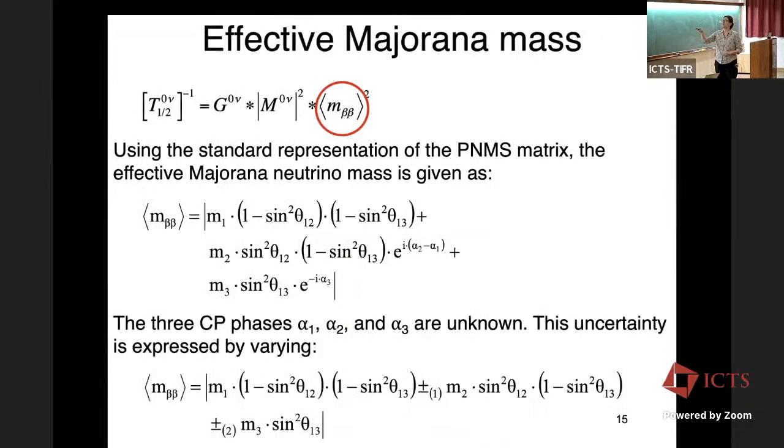So there are 3 CP violating phases. We just threw delta in with the other CP violating phases. 3 CP violating phases now, which we have to treat as unknowns. And so we just allow them to vary. So we end up with this expression here, where if we let these vary maximally, we could basically get terms that are plus or minus here and here. That gives us the spread. It could be anywhere in between those two. So what we want to do now is draw this phase space as a function of the lightest neutrino mass.